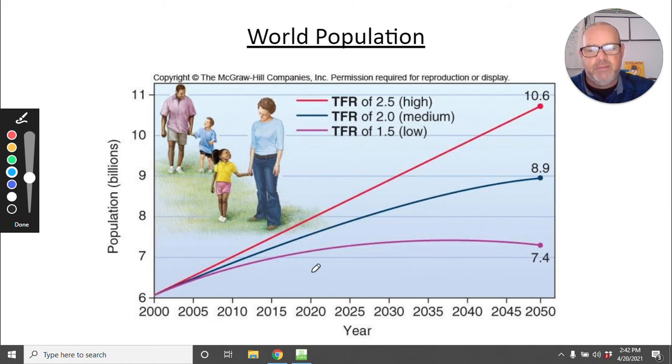So it depends on the rate. If we have a low population rate, we can curtail this and hopefully make it come down. Problem is we're already up here. Okay. So to get it back down a little bit, we'd really have to have a low rate. This TFR is total fertility rate. If we have the medium growth, then in 2050, by the way, 2050 is in your lifetime for sure. Okay. You guys are 17, 18, something like that. 2050 is basically 30 years from now. You're looking at 9 billion.